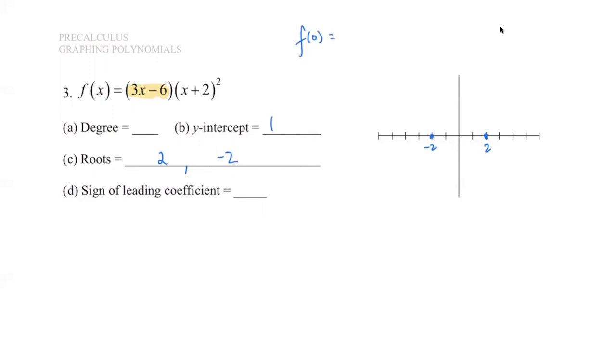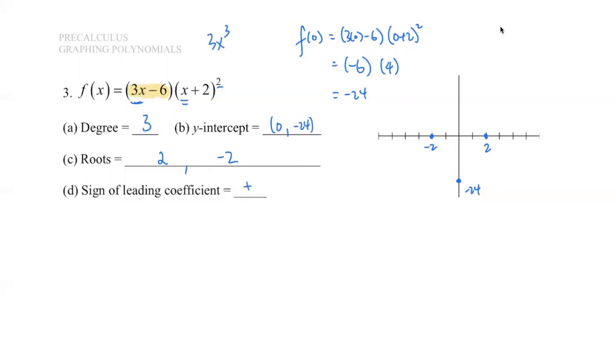Let's go ahead and find out our y-intercept. The y-intercept would be here. So we have negative 6 times 4, which is negative 24. So somewhere right here, you go ahead and say this is negative 24. Okay. So now let's go ahead and multiply the first term, and we take care of the exponent as well. So from here, we have x squared times 3x. So the first term is going to be 3x cubed. So the sign of the leading coefficient is positive. And then the degree is going to be 3.